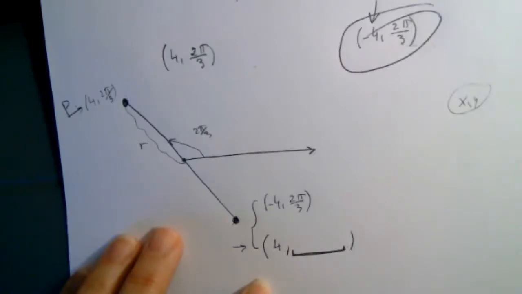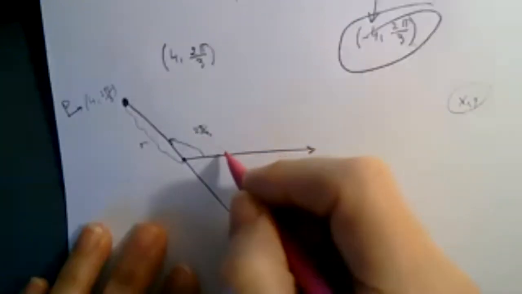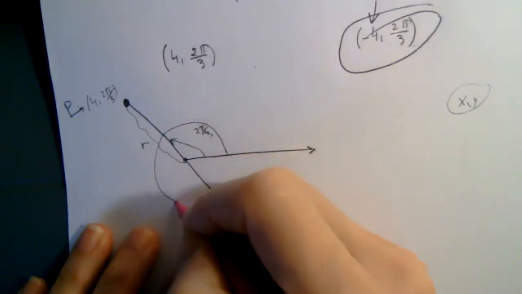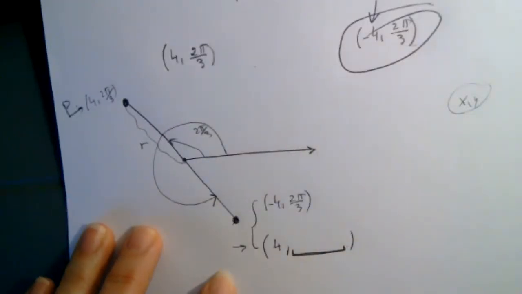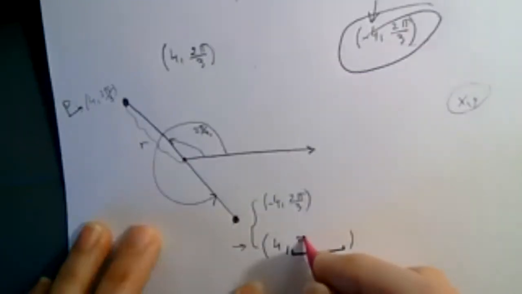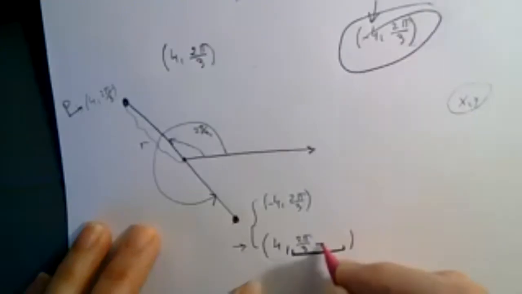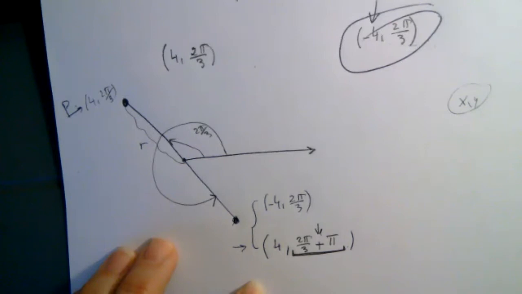Okay, 5pi/3. All right, let's see where she got it from. So what did she do? What I think she did is she told me it's 2pi/3, and then you add a whole pi to your answer. So I will write it in terms of pi: it's 2pi/3, I will add to it a pi, and that gives me the exact same point.